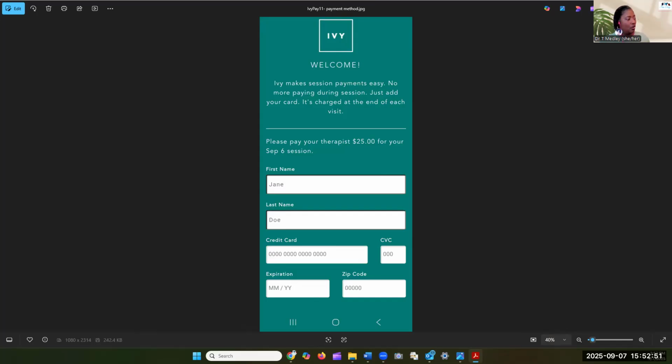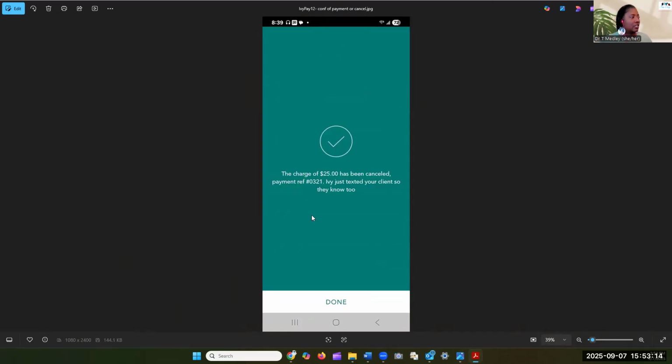Very simple. All you've got to do is enter that information. Pretty simple. And then they're just going to continue, submit, done. I'm not sure which one it is. There's a button at the bottom. Just click it, right? And then from there, your client is going to get a confirmation message.